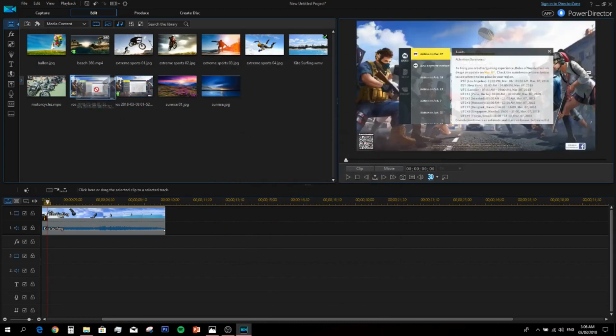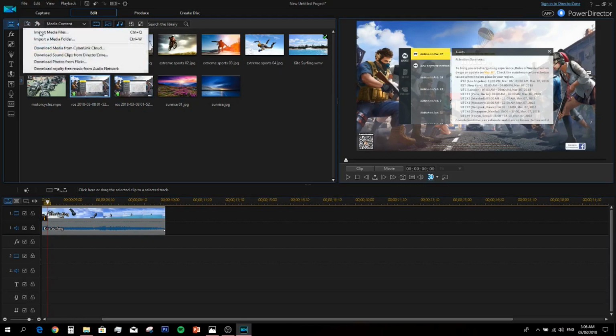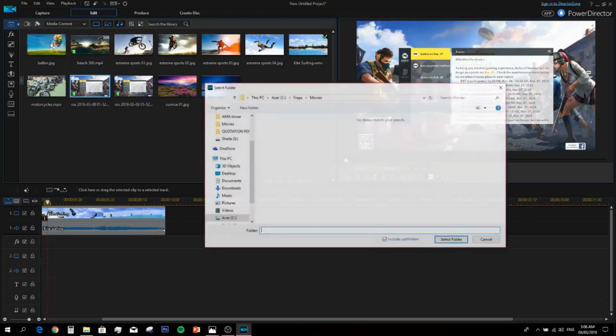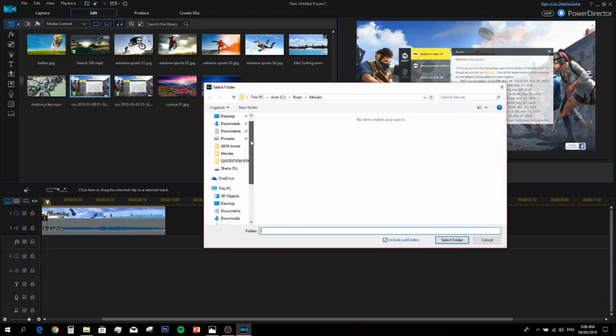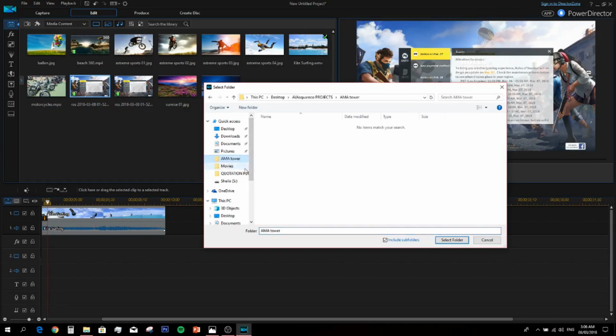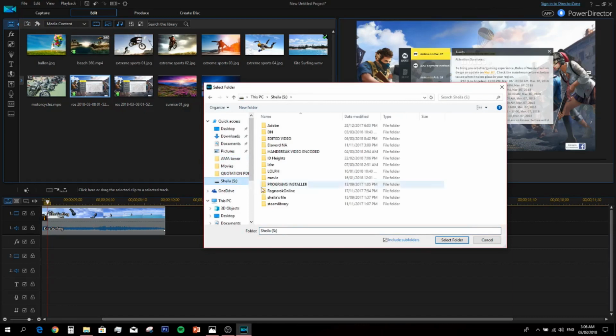So as you can see, import, just like I said earlier. And if you want to import a folder, where you put some videos in the folder, just click that. I will find some video.